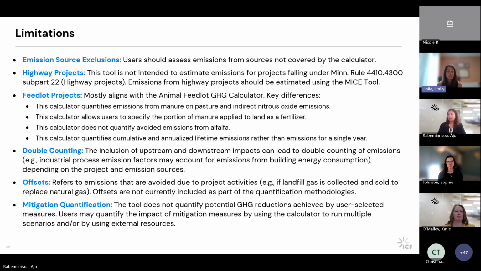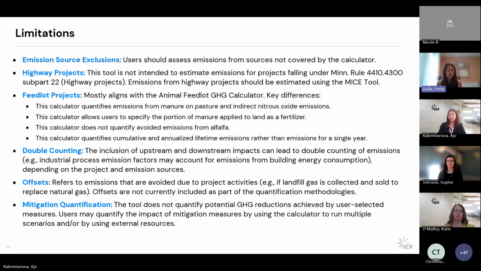Next, we do want to acknowledge that there are already quantification tools available for both highway projects and feedlots. So for highway projects, developers should continue to use the MICE tool to evaluate their impact. For feedlots, the quantification methods applied in this calculator generally align with the existing feedlot tool.